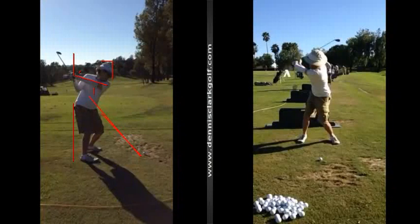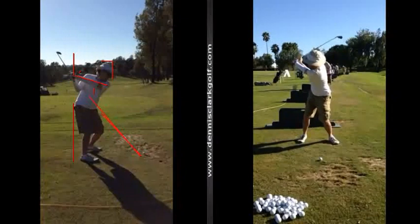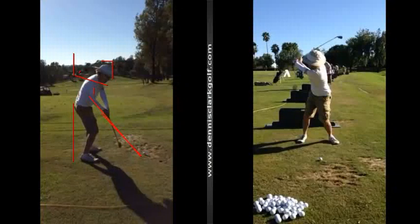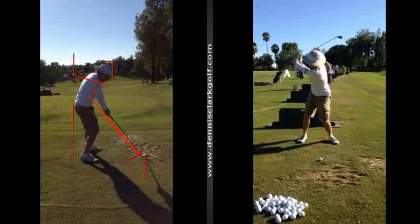The swing is like three-quarters and it's a little bit laid off. Then it comes down way under from the inside. It would help to get you to the ball a little bit straighter — I don't want the club to come under the plane or as much from the inside as it's coming here. I'm assuming you fight some blocks off to the right and occasionally some hooks. One thing you do well is you maintain your body position pretty well — you've still got your butt on the line and you haven't bailed out of it.